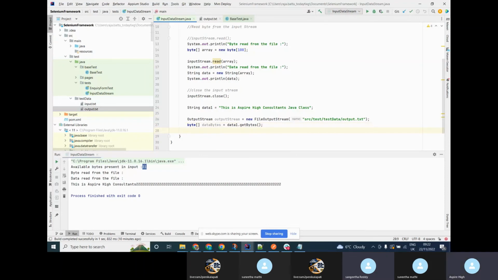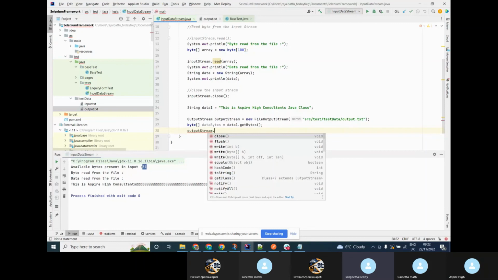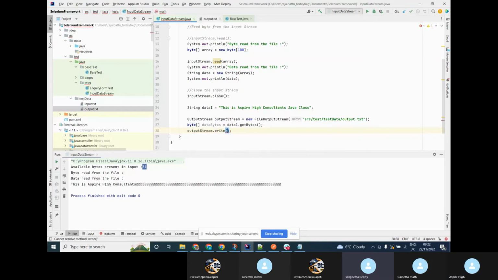So write data to the output stream. How are we going to write now? outputStream.write(dataBytes). How much data will it write into the file?